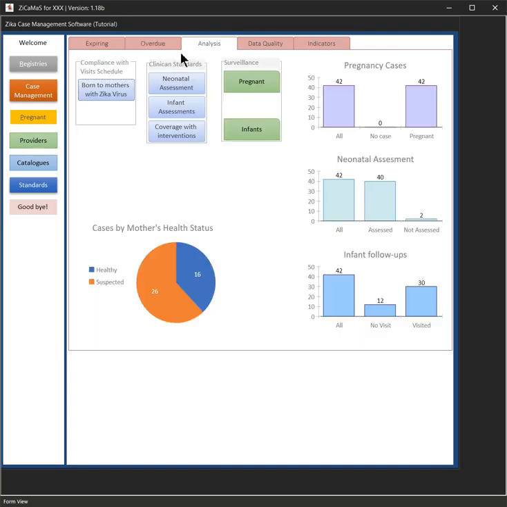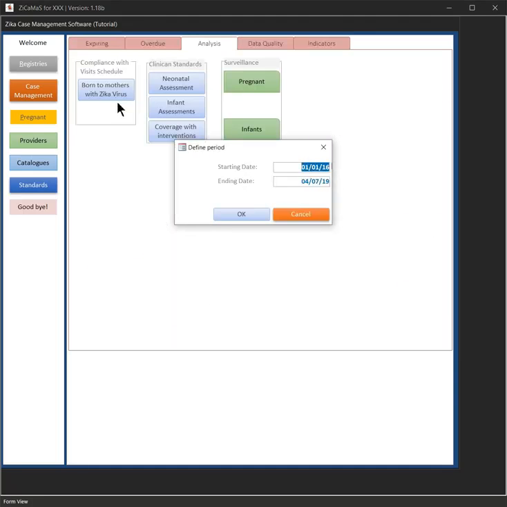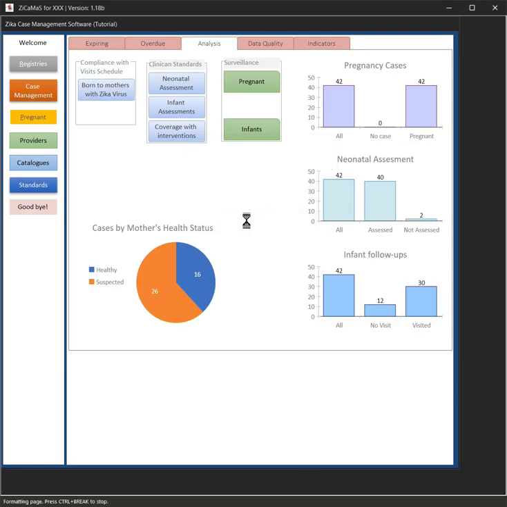No, not even in 100 days. It shows also the quality of data in terms of completeness, and also some aspects of quality of processes, let's say compliance with the visit schedule. From here, it takes us to different reports, and we will show it later.